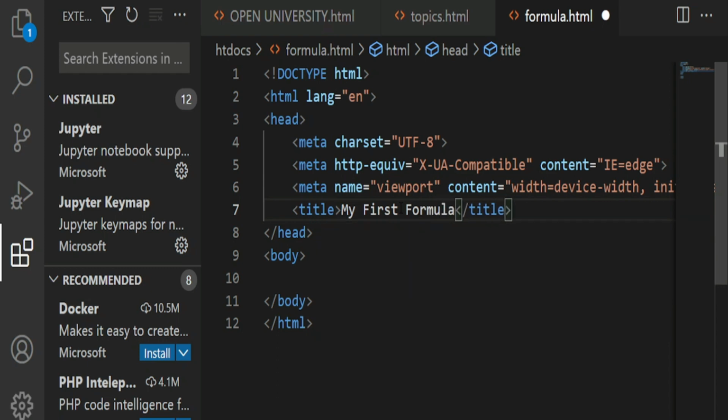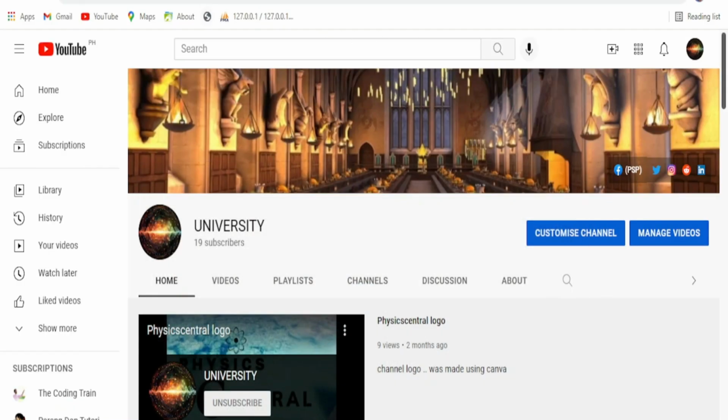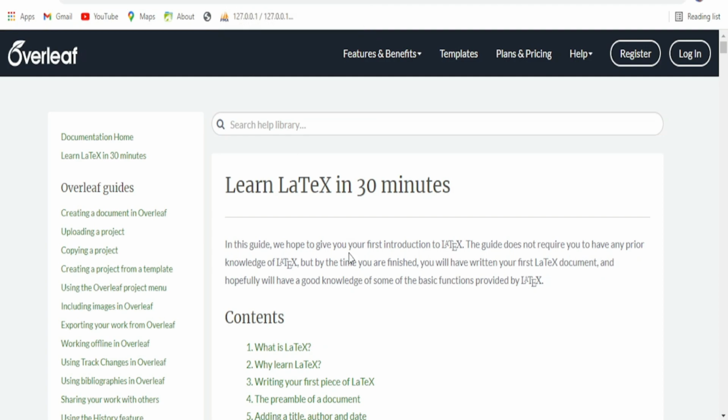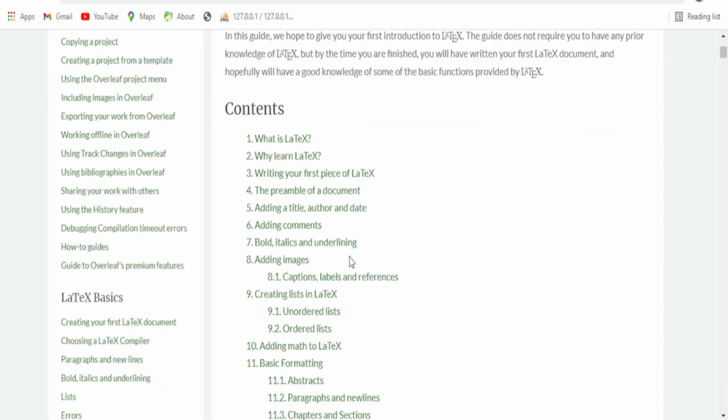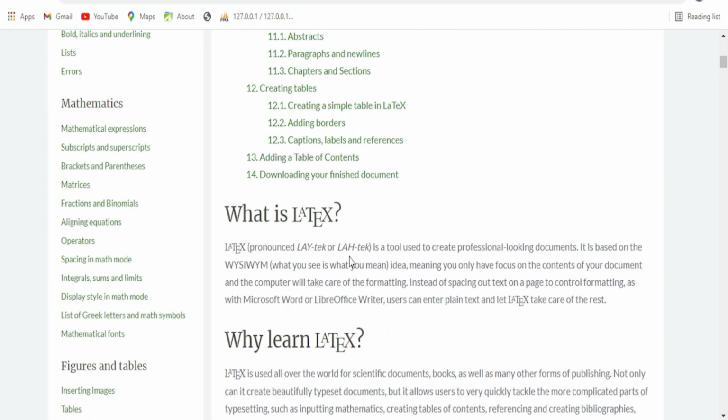If you do not know the code, you cannot put any formula on the web, because I've been introduced to several options, just like LaTeX. This is another language which you need to learn if you want to put a simple formula, as simple as x plus y is equal to 3, in the web. As simple as that requires a difficult code.